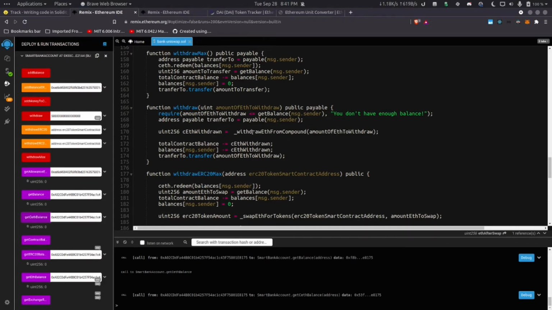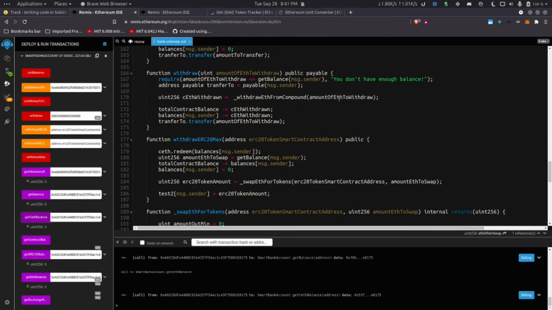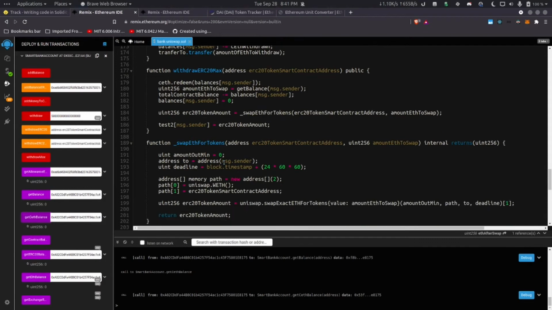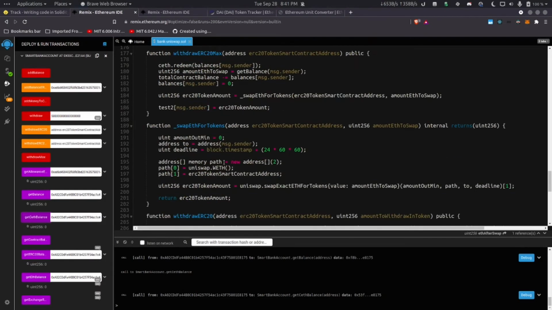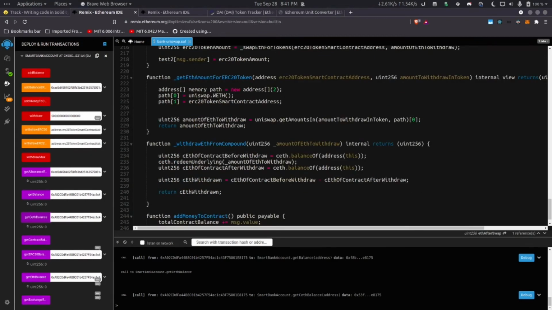So let's see what this function does. Withdraw ETH from compound, and we are passing the amount of ETH to withdraw, right? Okay, where is it? Withdraw ETH from compound. Yeah, it's here. And we pass the amount of ETH to withdraw.